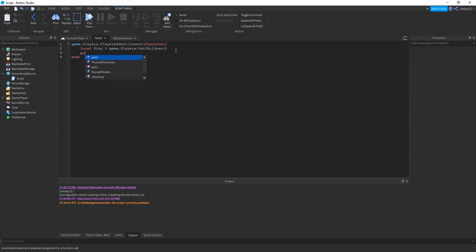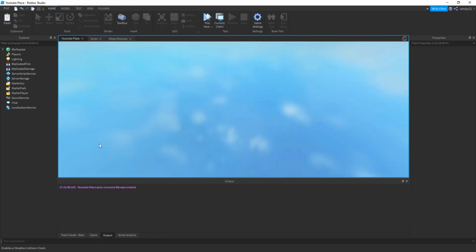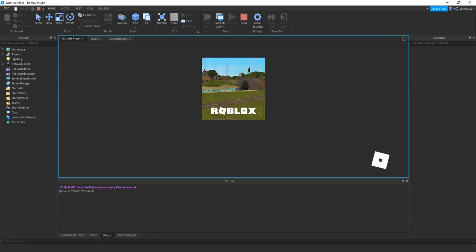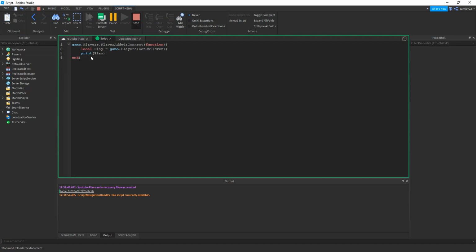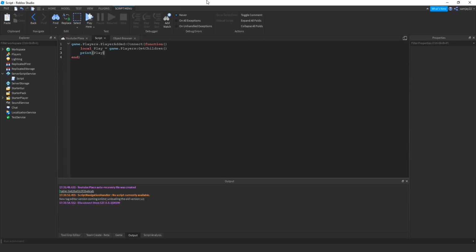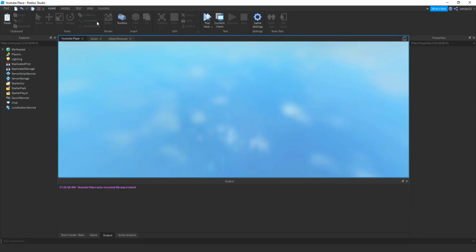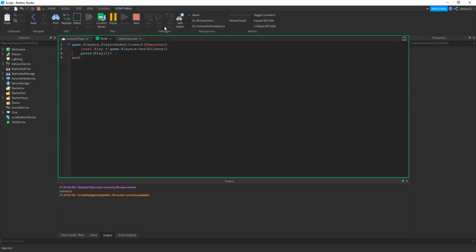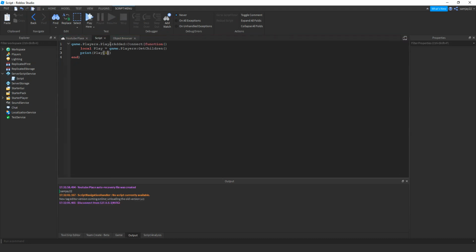And we're gonna print player. And we'll say, hey, we got another table. We have to do the same thing we did with that first table. We have to do 1. That'll print the first item. And we notice, hey, it's SamJ22. And however many. So if there's 100 players, you do 100, and that would get the 100th player.